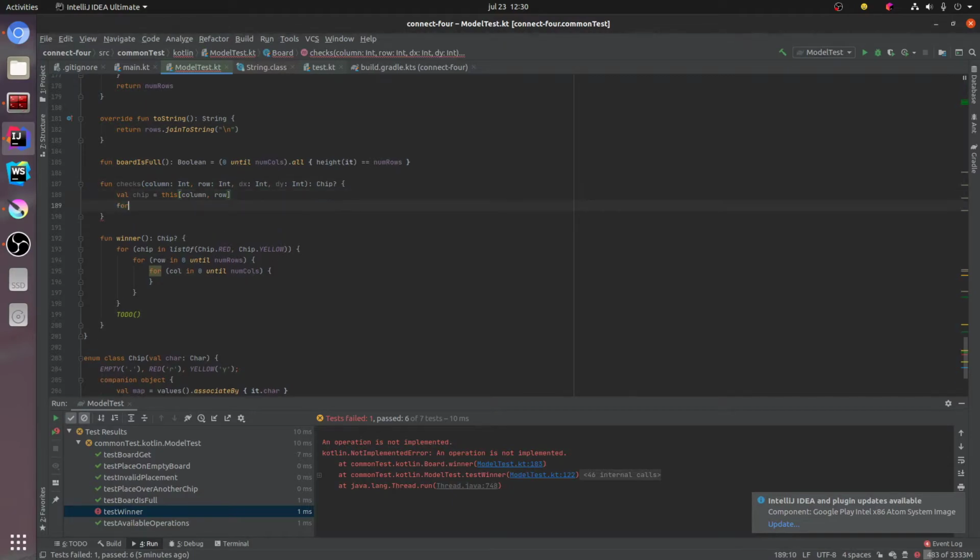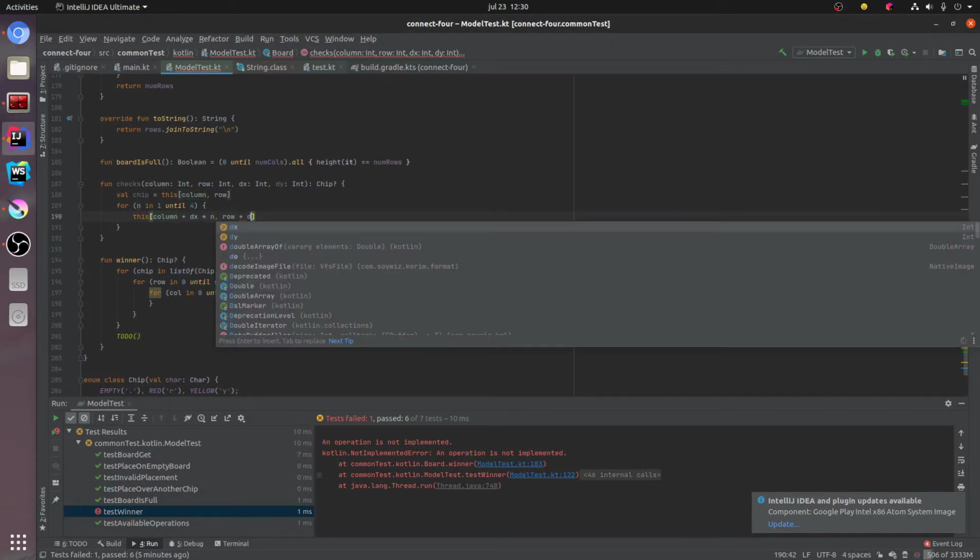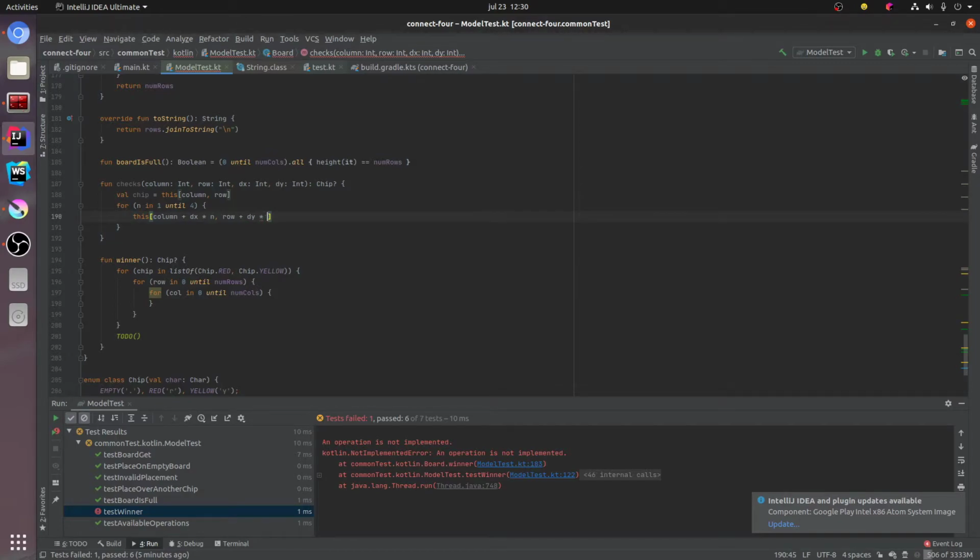So let's make 4 iterations starting on 1, so 3 operations, and the column is the X, and the row is the Y.